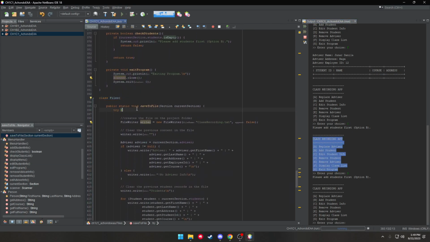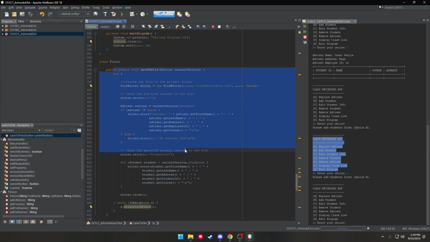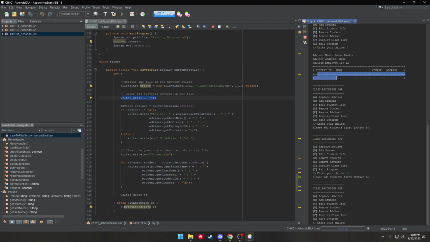For the files part of the app, we have here save to file writer. We clear, because if we don't clear it, the program basically just duplicates the student every time it reads from the file.